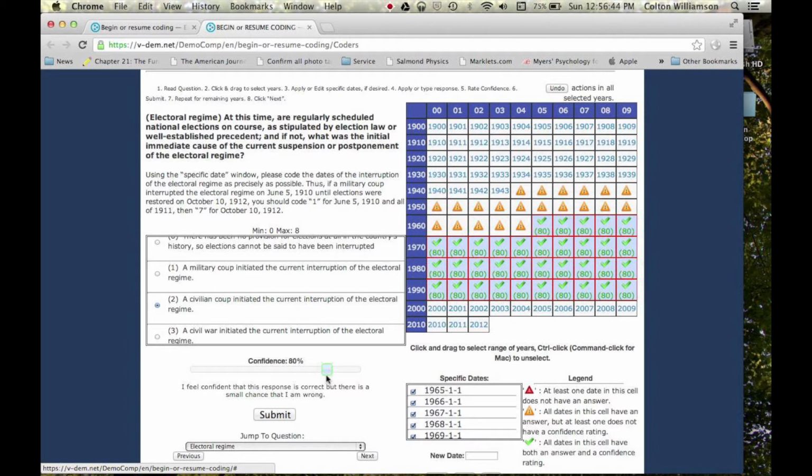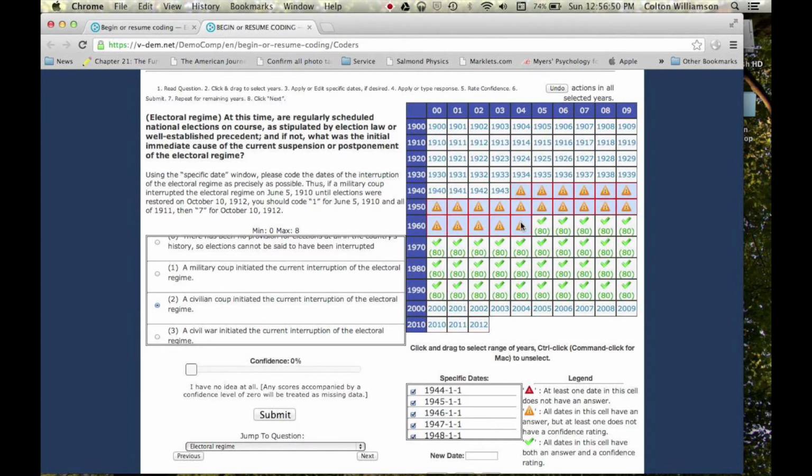Here we choose to assign a confidence rating of 80 to the years 1965 to 1999. Once you choose a confidence rating, a green check will appear in the cell, and the confidence ratings inside the parentheses of the grid will automatically change accordingly for all selected years. Note that in this example, confidence is being rated for only some of the years that have been coded to.